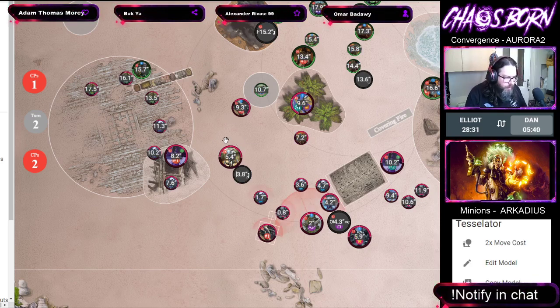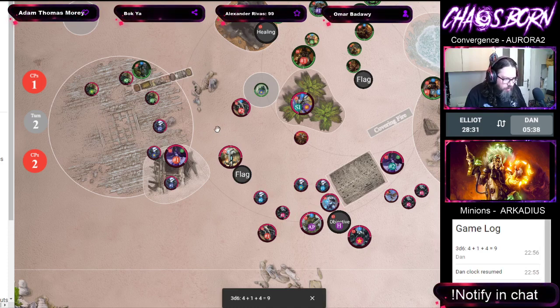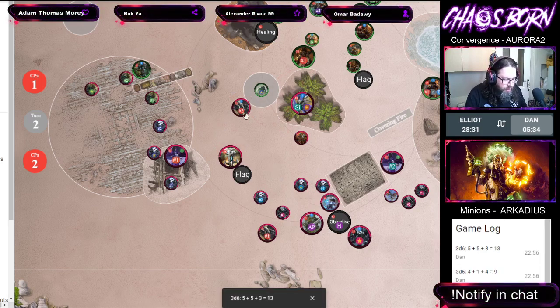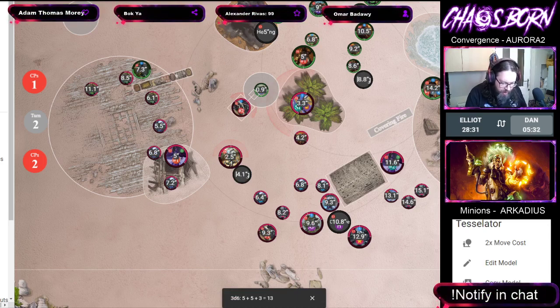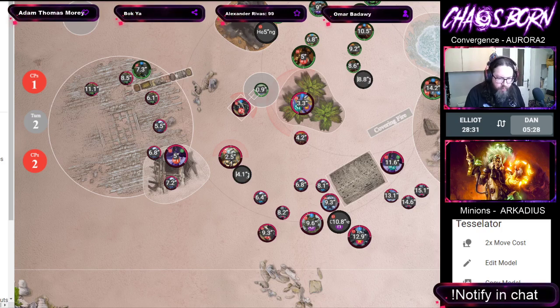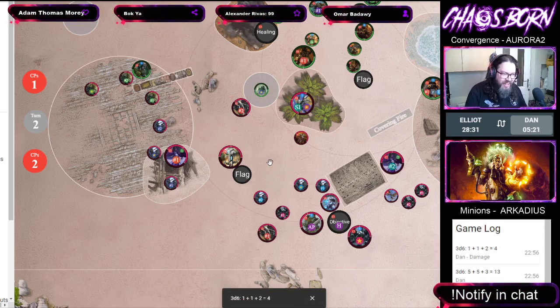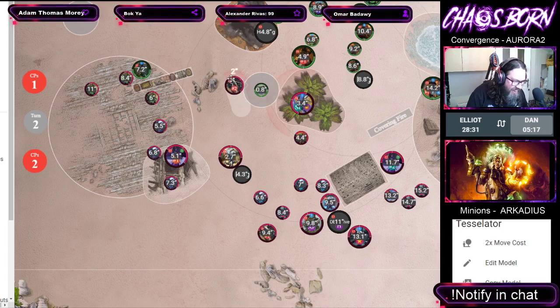He's too far away. Never mind. Okay, so need a 10. Misses it. Boost the second shot. Gets it. And boost the damage. Power is 12. I'll boost it. Armor 14. So off to 2 damage. Do you want to take that one? I'll take that. All right. And then I'll reposition 3 inches.